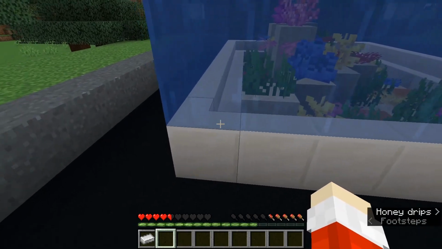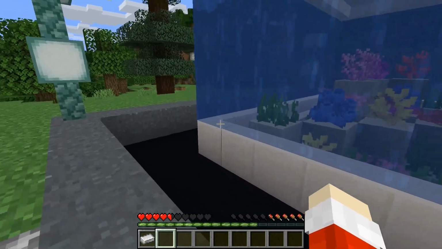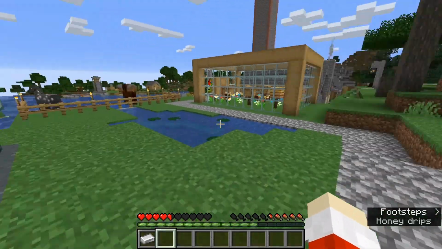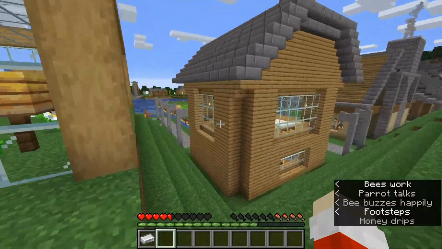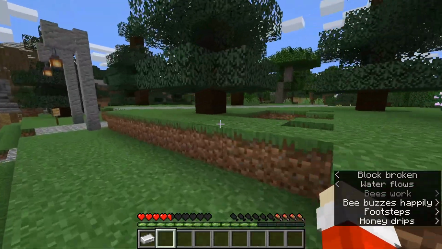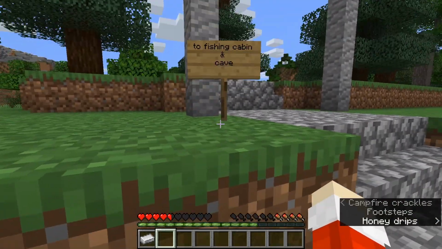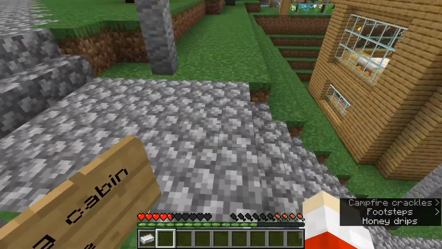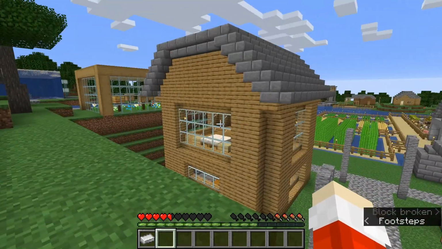Okay, so it's waterlogged, obviously, on the bottom here. Yeah, so that's how they make the water stop right there. Cool, cool, cool. Let's check out the next bit. So here we come to, let's call it, the main part of the town. We're going to have to go out there eventually to the fishing cabin and cave. So this is the main part of town.